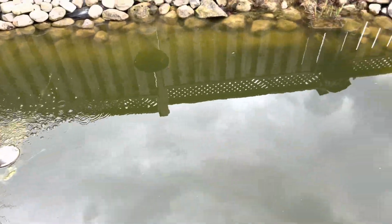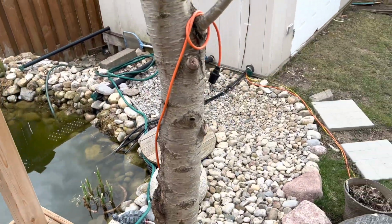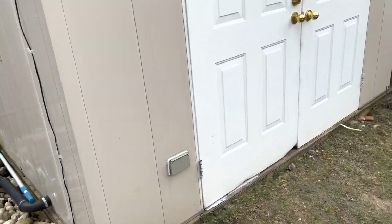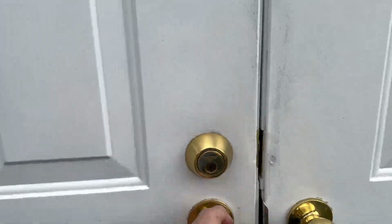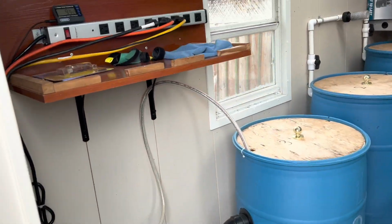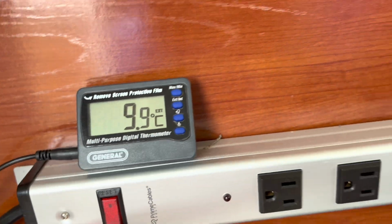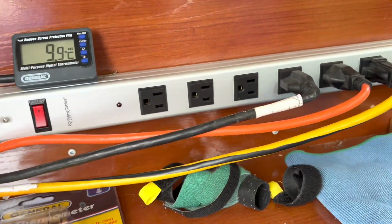Let's see the water temperature. Water temperature in the pond is 9.9 degrees Celsius.